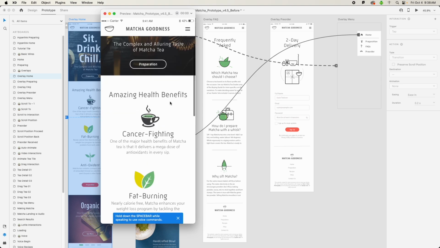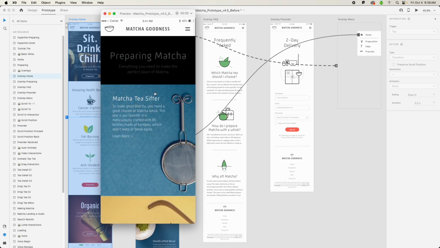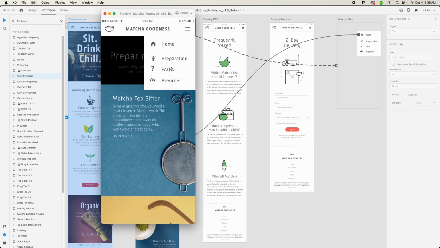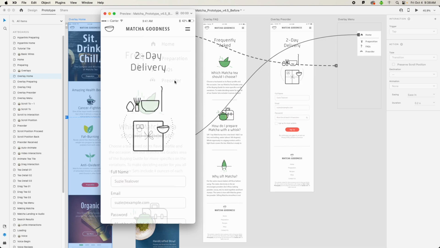So now when I scroll, I still have my nav bar, logo and name of the business at the top. Click, go to preparation, scroll. Everything is working beautifully. FAQs, pre-order.